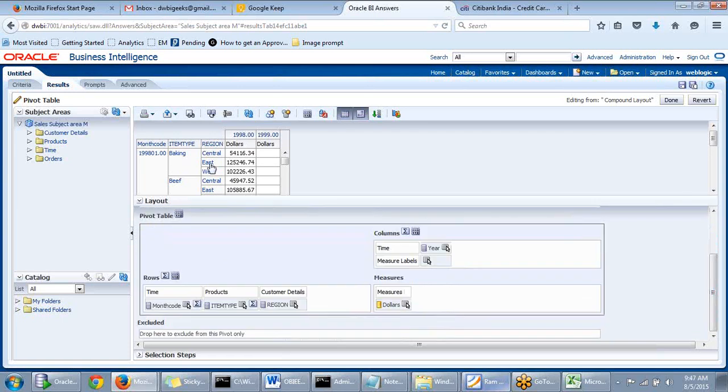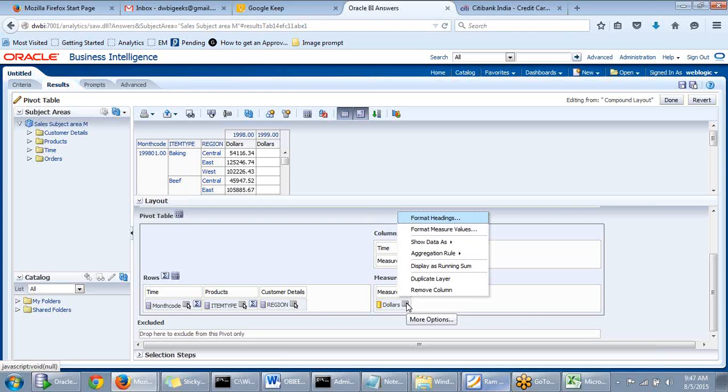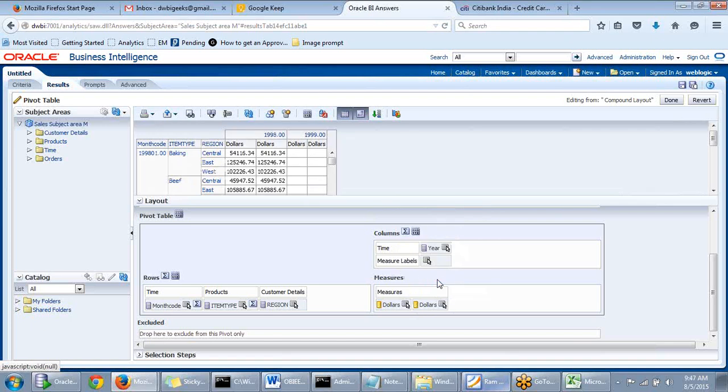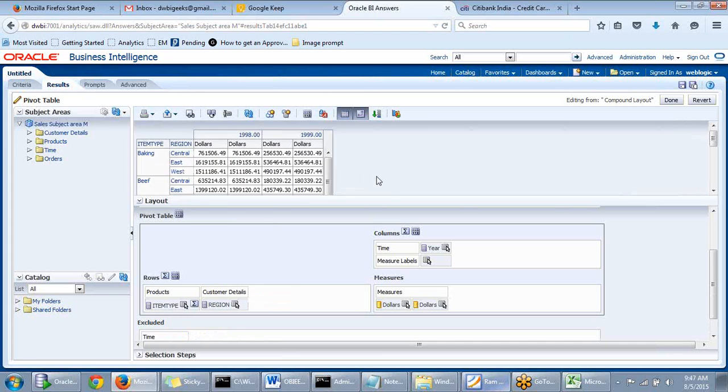And let me show one more thing that is available over here. The moment I click on this image that is getting displayed over here, we have something called duplicate layer. Here this month code is creating some disturbance. Let me remove that month code. If I don't want to use some particular thing, then I can put it into this excluded. See, now it's displaying perfectly.